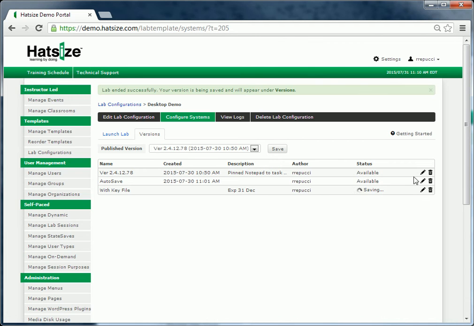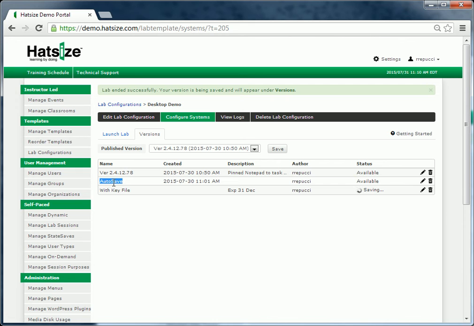Before I leave this screen, I do want to show a couple of things. I want to point out to you the autosave lab that's here. It has no description, but it has a title of autosave. This indicates that I had a lab running. I was in the create version and I was working on the environment, but then I did not save it. I got distracted, I got disconnected, didn't get back to it, got dragged into a meeting, whatever, and just didn't complete the lab and end it normally, either by saving it or discarding it. So the system auto-saved all that work for me, so I won't lose my changes.